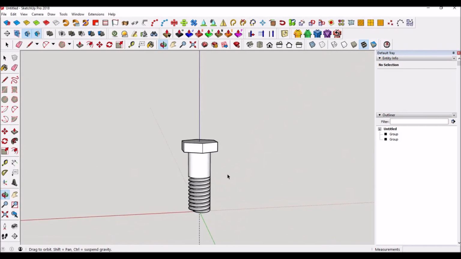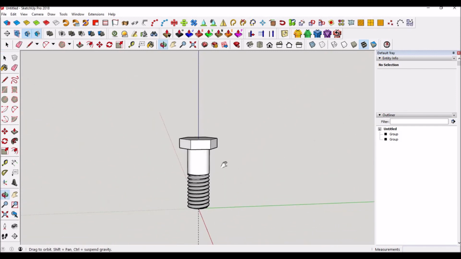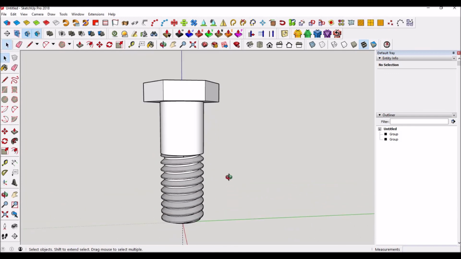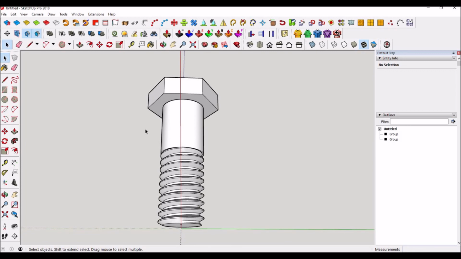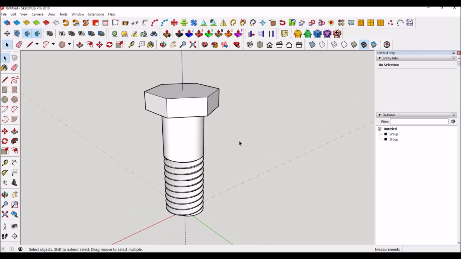So anyway, that is how you would make very precise, accurate threads in the SketchUp web version or SketchUp Pro using the Draw Helix. It's actually pretty simple and it's pretty cool. Now the next video I show with a different version of doing this will be specifically for SketchUp Pro, and it's a really cool method.